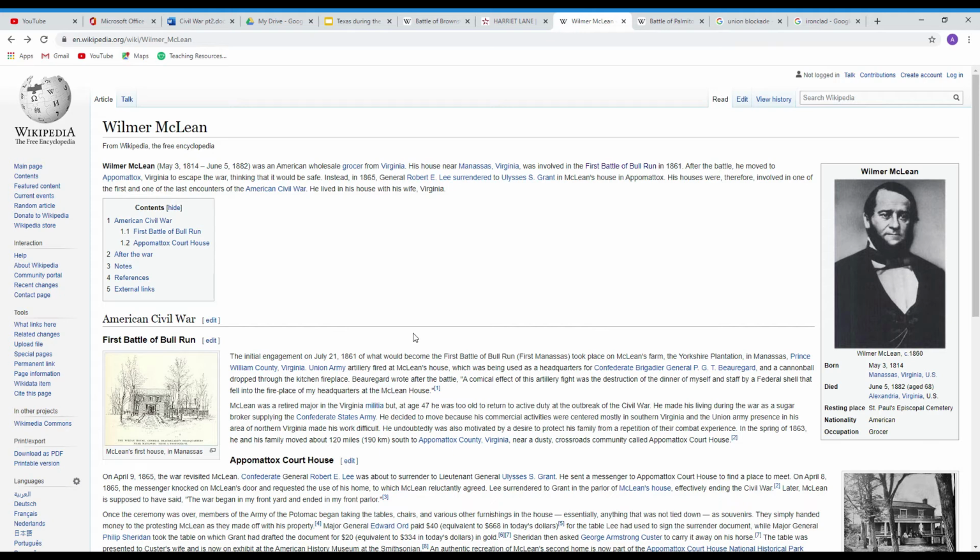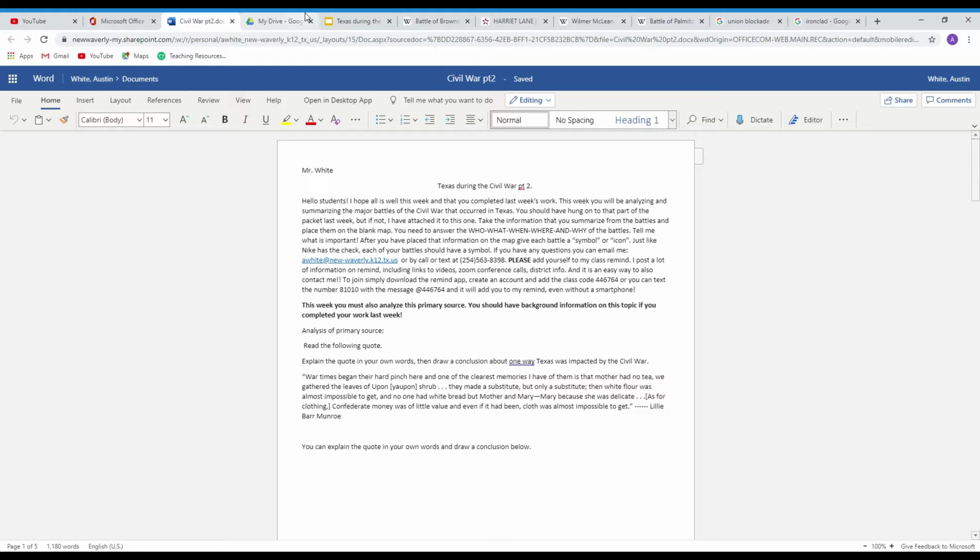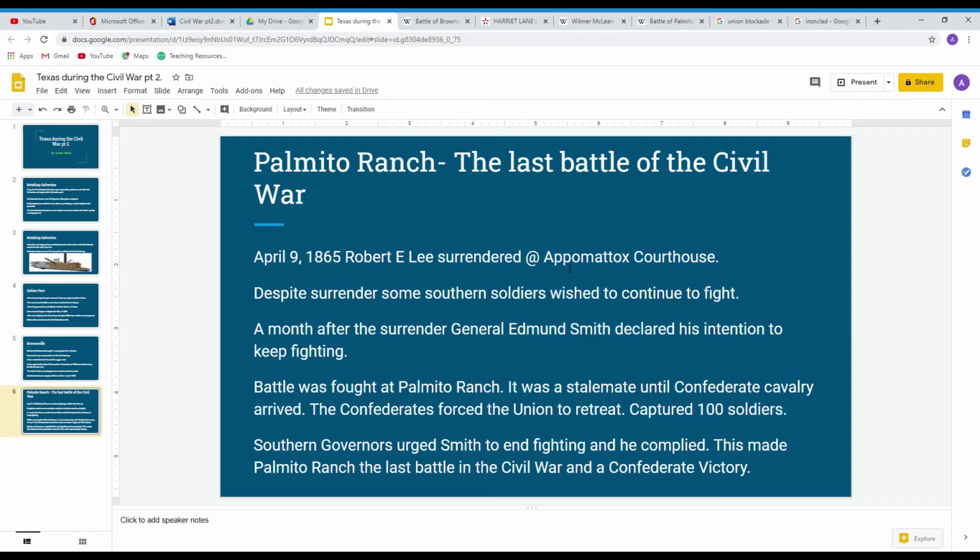He decided, I don't want to be a part of the war, so he moves to Appomattox, Virginia, and the surrender deal is signed at his house in Appomattox. Okay, I just think that's a super cool story that I wanted to share with you guys.